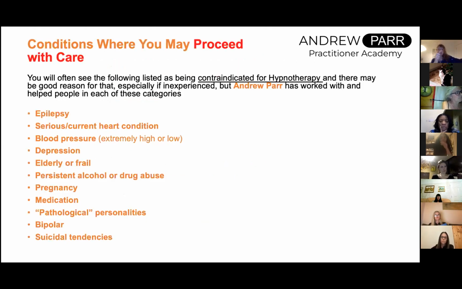Some of these conditions here listed, and I'm sure you could add to this, and I think Marie might have actually had a few there that she was going to mention as well. But these are things sometimes that some hypnotherapists will say do not work with these people. But again, in Andrew's experience, he has worked with some of these categories, but you would need to definitely work with them with care and caution. So some of those, as you can see, epilepsy, somebody with a very serious heart condition could be an issue, because sometimes, particularly if you're doing analytical hypnotherapy, it can be very, very emotional. Extremely high blood pressure, same sort of category really.